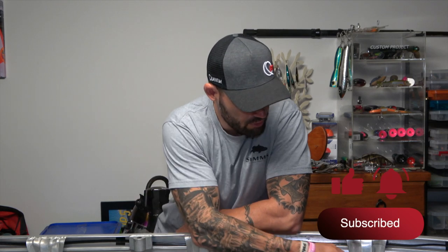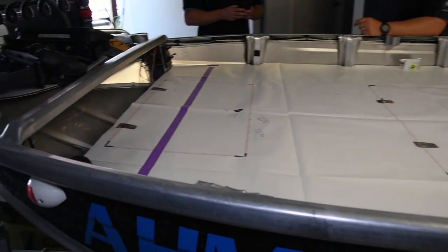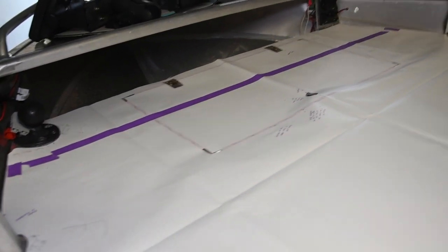I left a fair bit of spacing between compartment hinges and where compartments open and shut, just to keep it nice and simple. Even around the edges where I've marked ribs and mounts I've left a fair bit of space - it doesn't need to marry up super perfectly. I want it to be easier to install rather than millimeter-close to the edges. It's a tinny - it's going to look really nice at a distance. Yes, you could nitpick, but this boat is designed to be used and be comfortable at the same time.